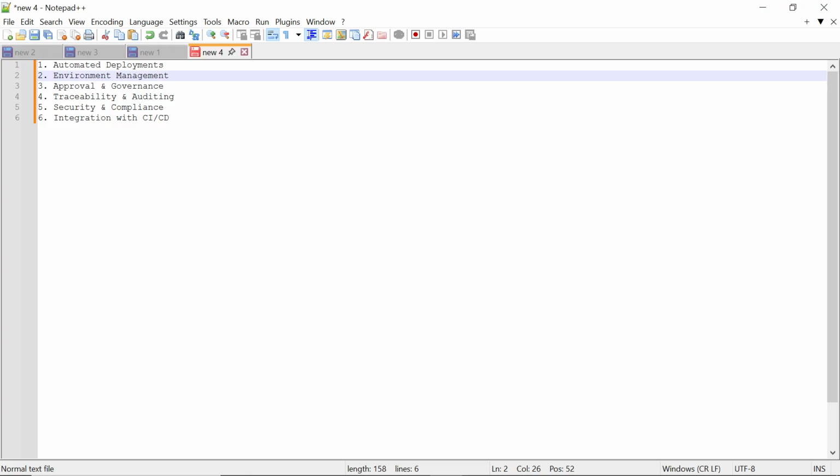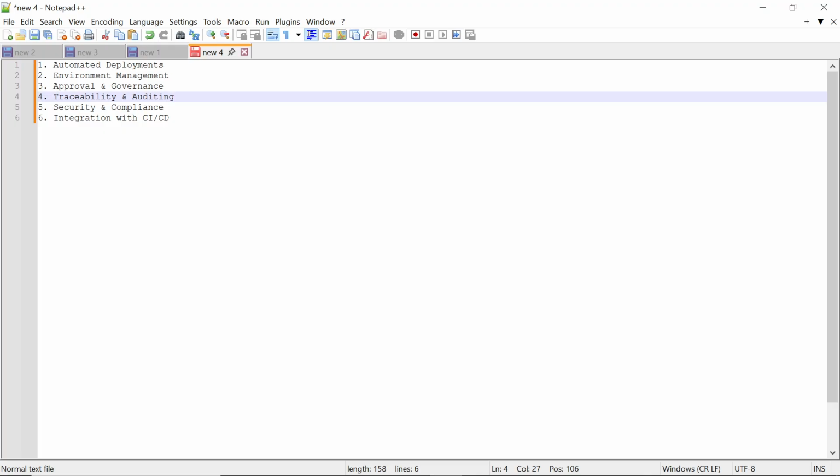And then we have something called approval and governance. We have already seen about this in our previous videos, like how you provide manual approvals. So you can add manual approvals. For example, you can ask your manager or a QA lead to sign off before your code moves to the next steps. And then obviously you will ensure compliance and auditability in your regulated industries, because Azure DevOps takes care of all the governance and compliance stuff.